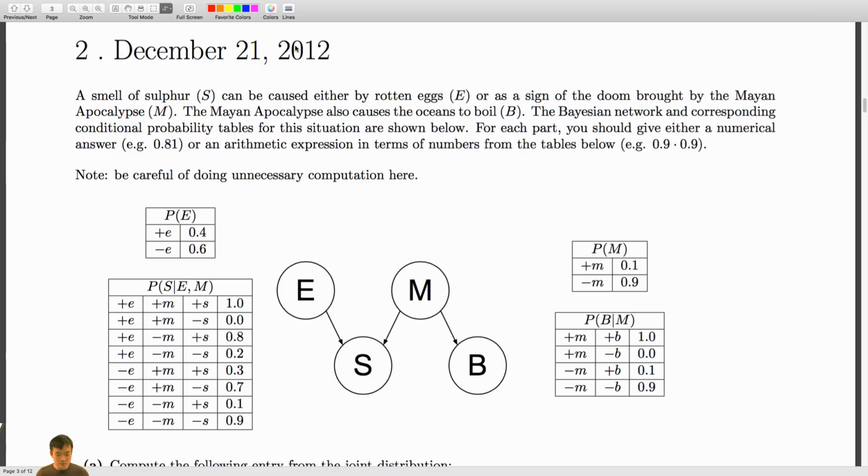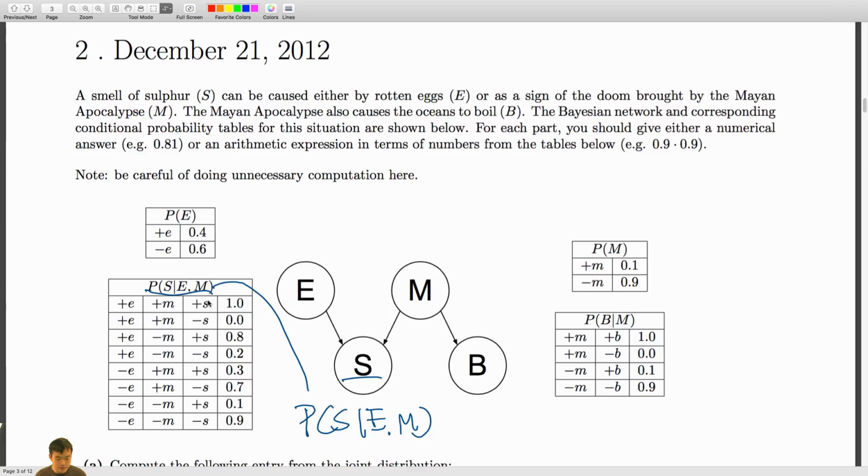Okay, for question 2, we're going to take a look at completing some queries from a Bayes net. Some general tips: in order to compute an initial factor for a variable in a Bayes net, you take your variable, in this case let's say you want to compute the factor for S. We take the probability of S given S's parents. In this case, the parents are E and M. That's why the factor table we have here corresponds to the factor we computed.